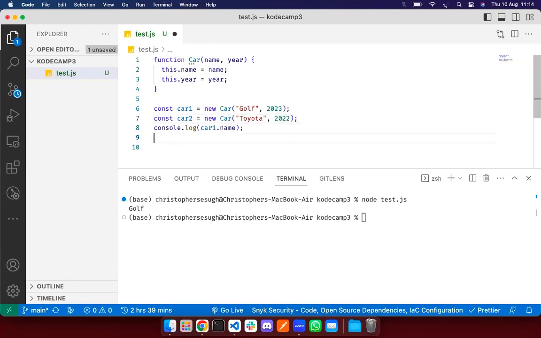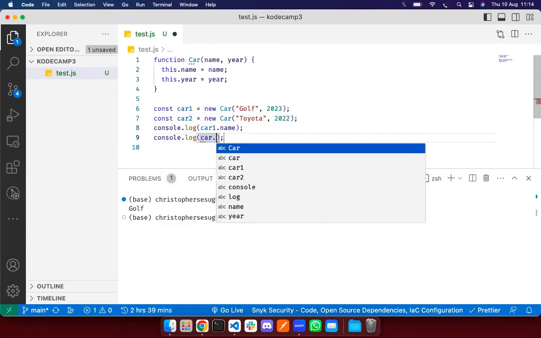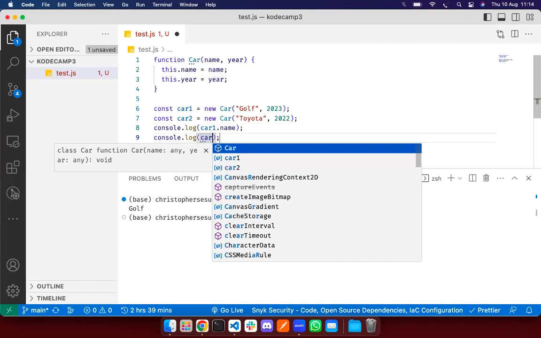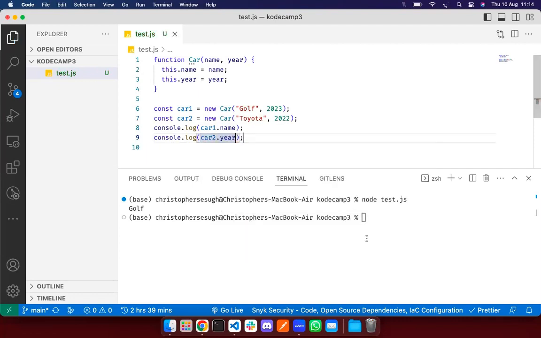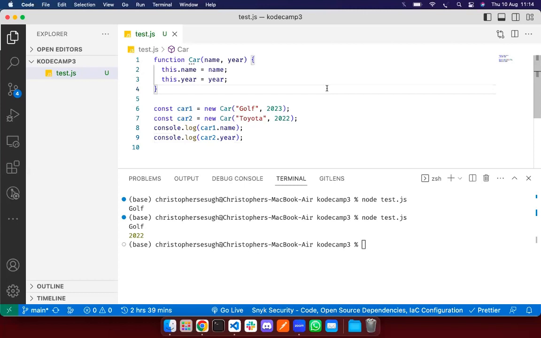And let's access the Toyota year, car2.year. And you see 2022. The reason why this is happening is because objects are created by reference and not by value. So this reference is pointing to this object in memory.